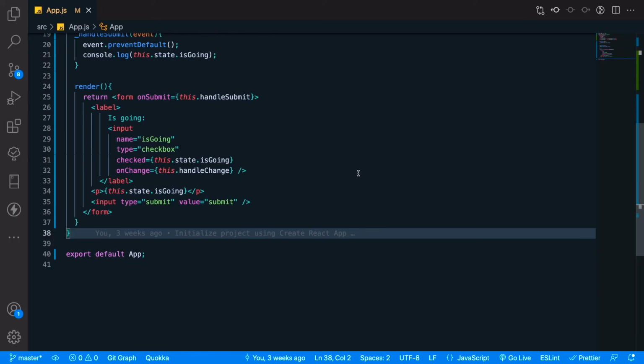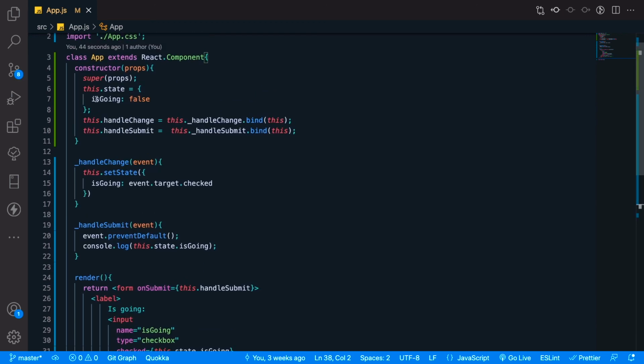The final input field that we shall look at is the checkbox input field. I have declared a simple input element of type checkbox. Then we have checked state, which is going. Then we have an onChange event handler. Notice that we have a default state of going set to false.